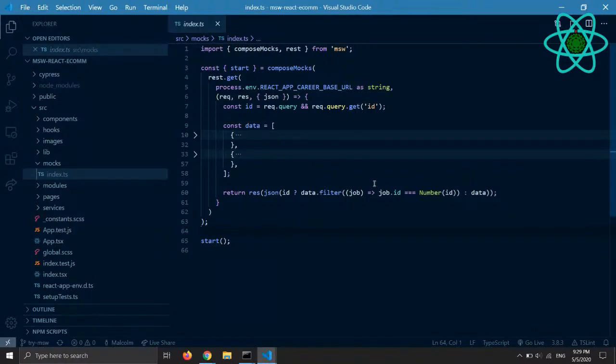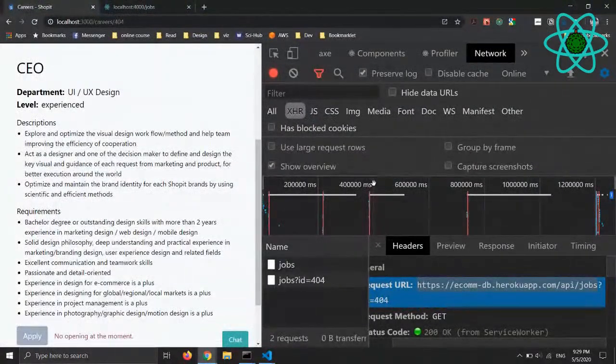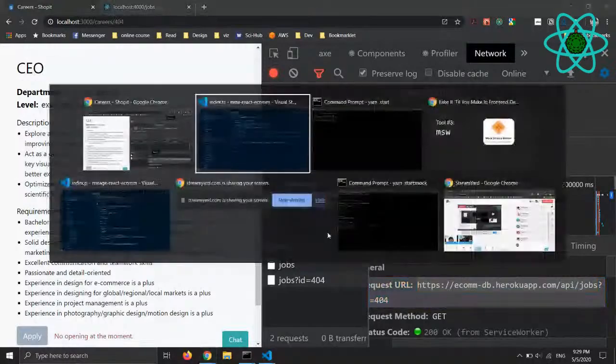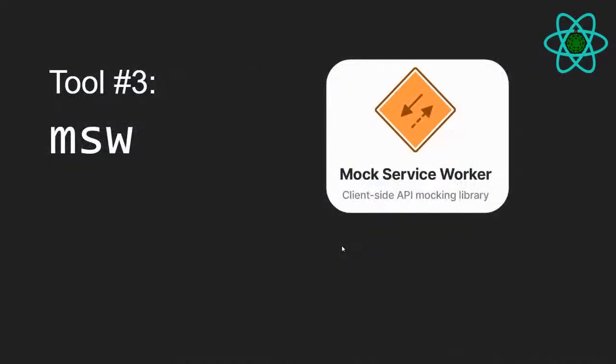So the good thing about MSW compared to Mirage.js just now is that with Mirage.js, when we make API calls, you cannot see them in the network tab. It's actually being intercepted, with totally no network calls. You can only check by looking at your console log. The good thing about MSW is that it allows your front end to see almost real network calls. It just intercepts behind the scenes. So it's easier to inspect and everything. So yeah, that's the third library, MSW.